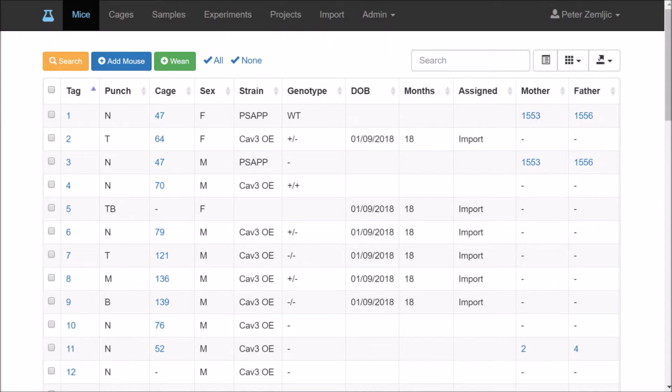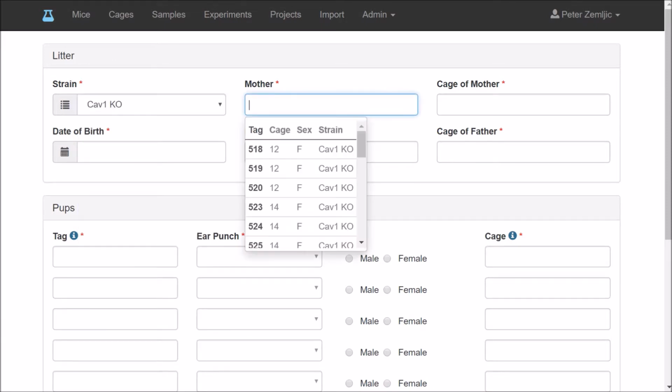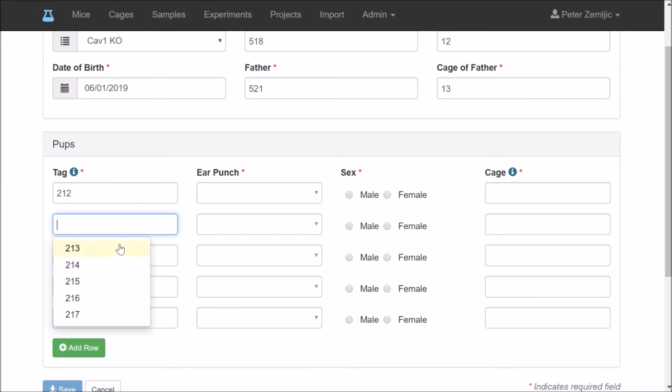A wean form makes it very easy to add several pups at once. I simply select the common fields for the whole litter at the top and fill out individual ones below. Notice how the tags which I've used so far disappear from the list for other pups.